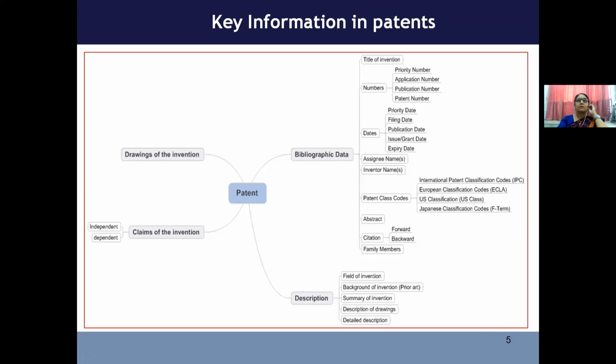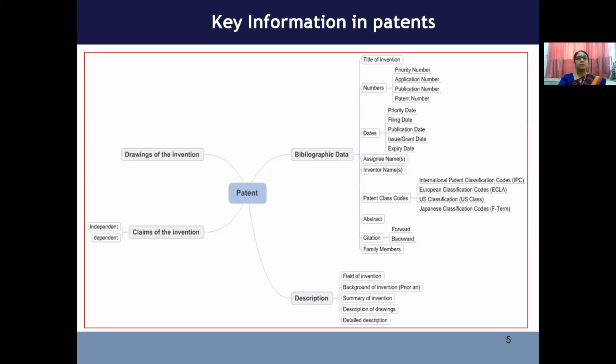And whenever you file a patent, during the examination, patent office will only look into the claims part. They will examine the claims part. They may just go through the bibliographic data, drawings, and description, but mainly they examine only the claims part. For them, claims are important. And there are again two types of claims: independent and dependent claims. As the words reflect, independent, it stands on its own. Dependent claim means it always depends on some earlier claims. So this is how a patent is structured.